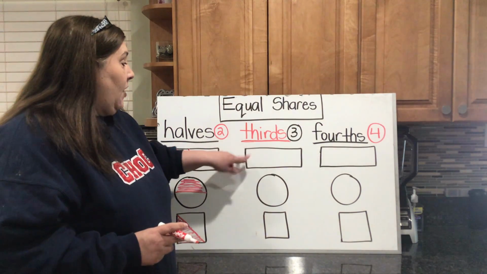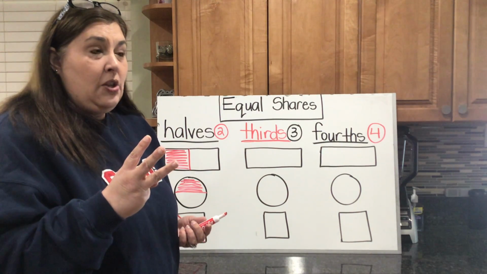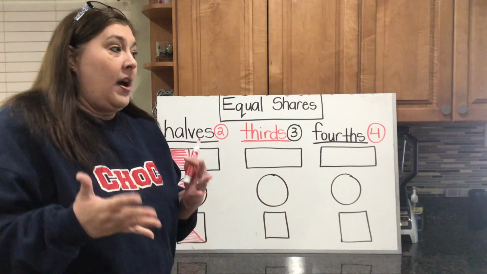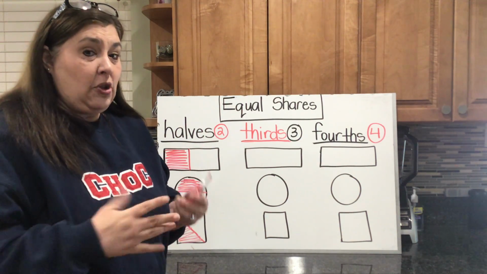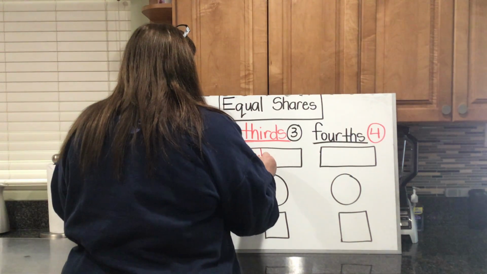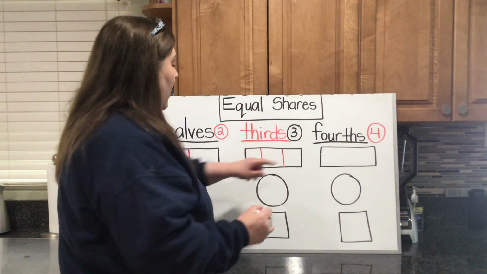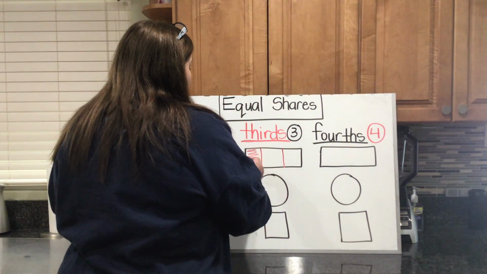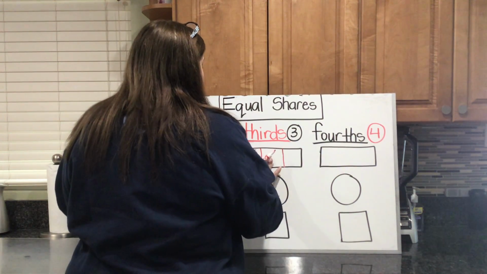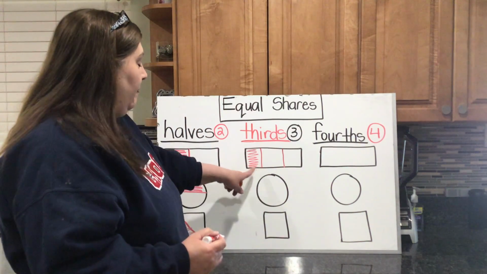Same thing with thirds, although thirds is cut into 3 equal parts, okay? So I'm going to share my cracker with 2 of my friends. And I want each of us to have an equal part, so same amount. So if I was going to bust my cracker into thirds, I would just draw lines here, okay? 1, 2, 3. So I'm going to show thirds here. We've got one part here, and a second part here, and a third part here. I'm just showing a third.